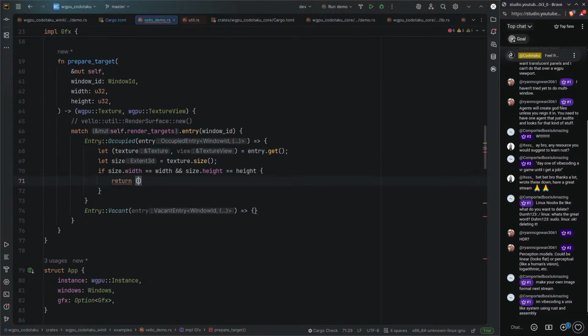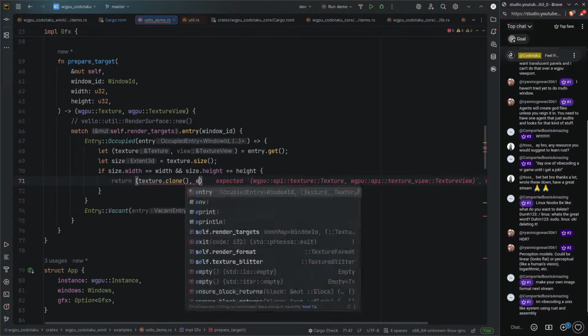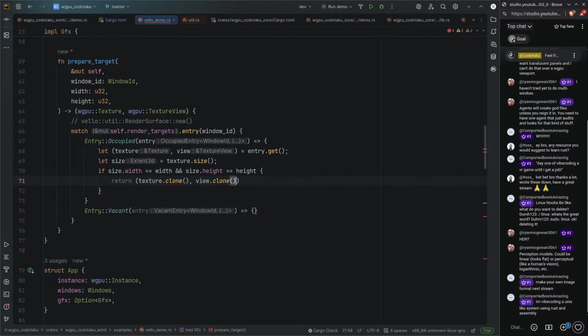And then we could just return another tuple now, texture.clone and view.clone. Or we could also return just references instead, and if the user really wants to own them for whatever reason, they can just clone them themselves. So yeah, let's just remove that clone, I think, and we're good.